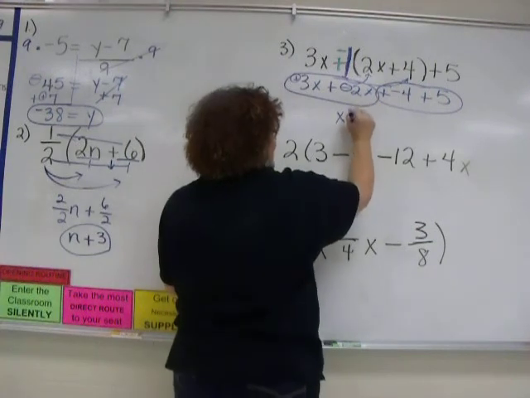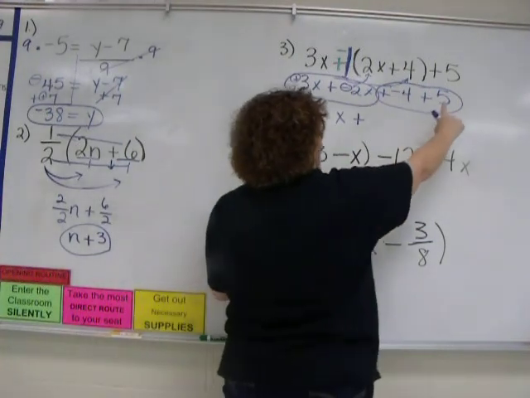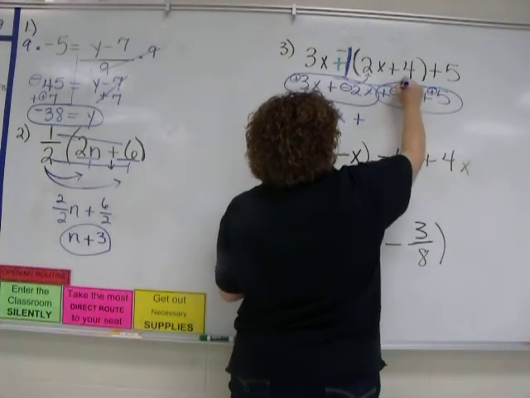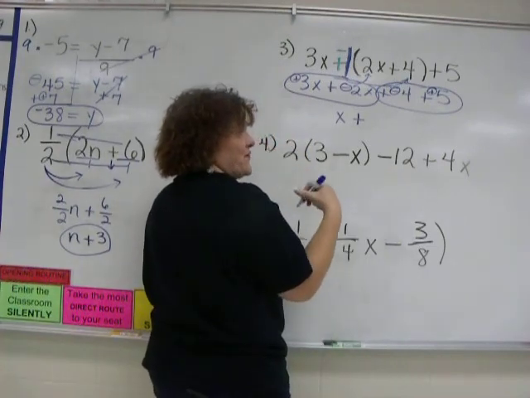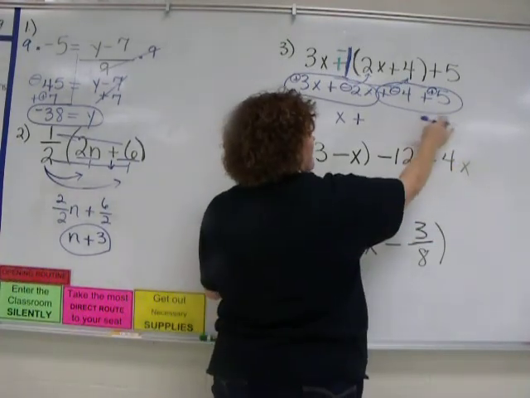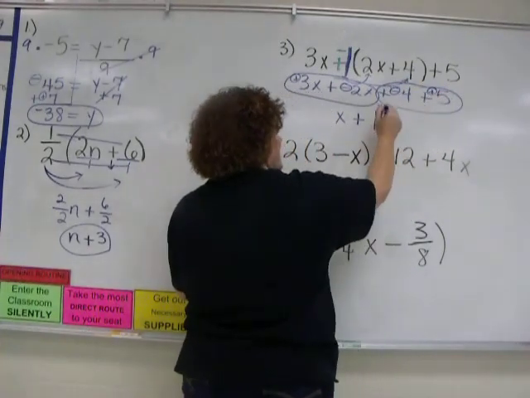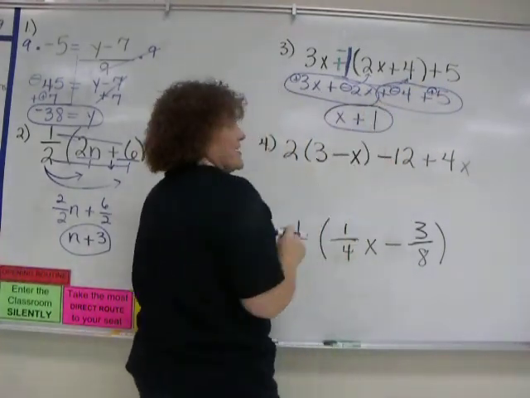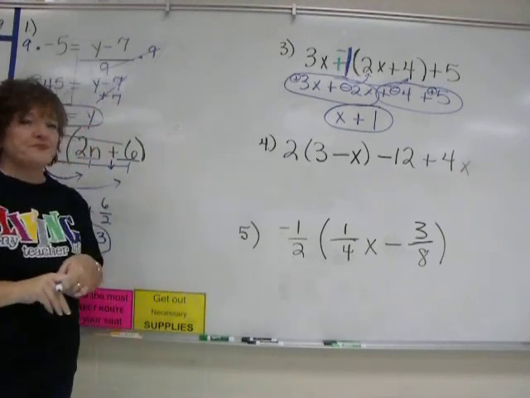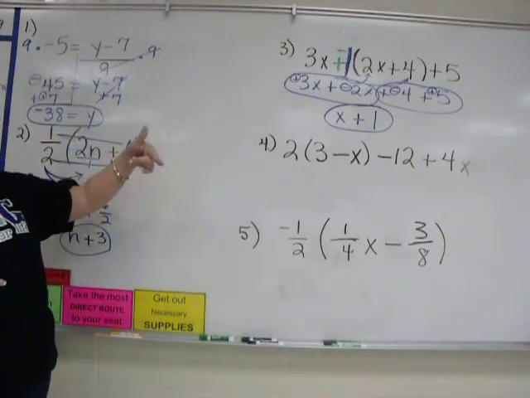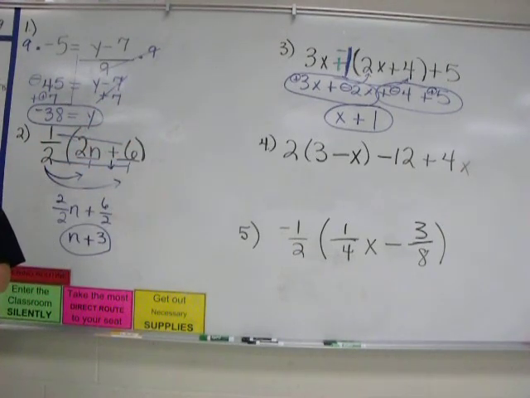We're going to drop the addition sign. Now we have a positive and a negative here. The signs are different, so we subtract. 5 minus 4 is 1. The higher was positive, so it's positive 1. So the answer here is x plus 1. And that was the answer choice that you would have chosen.